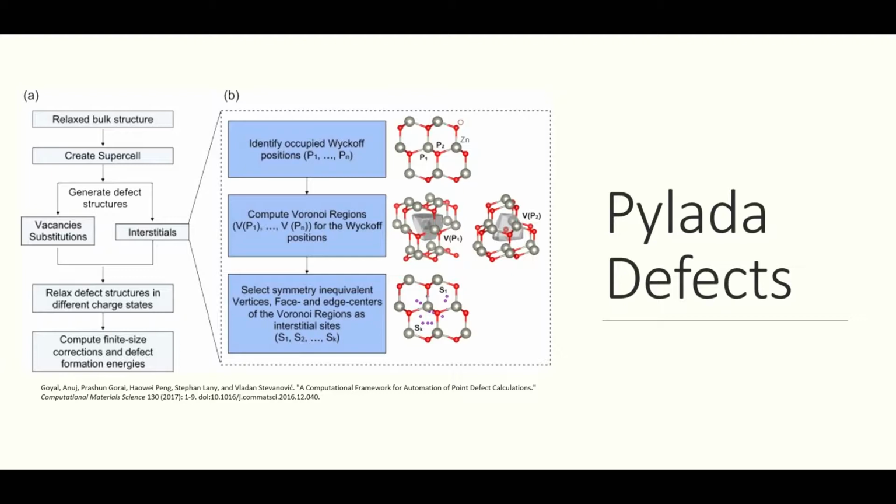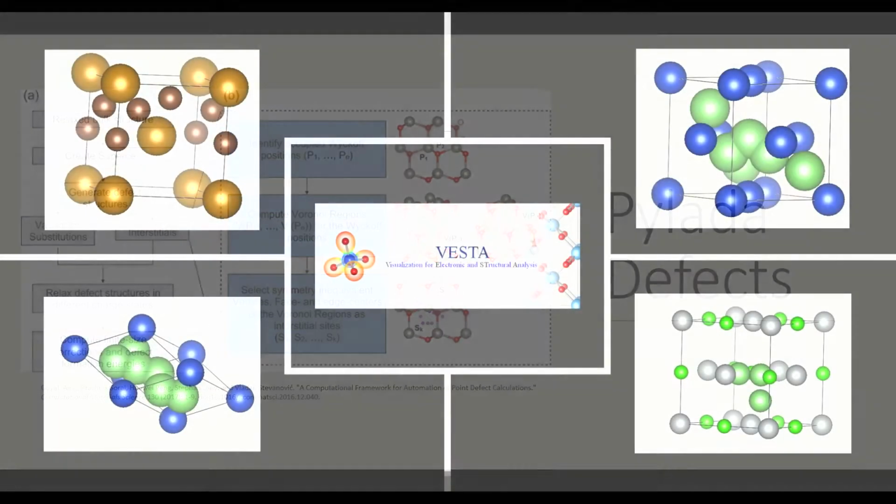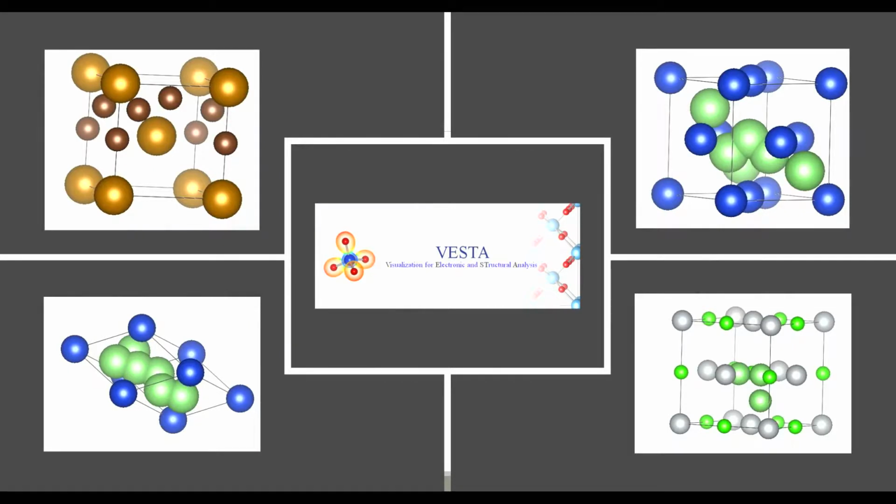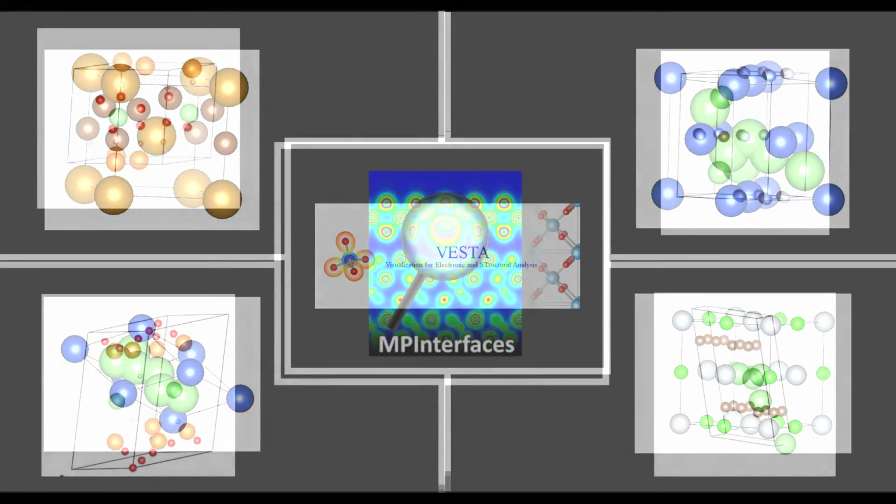At first, the software Pylada Defects was used to find interstitial locations to insert lithium ions into layered materials. However, the program used unique Wyckoff positions to create Voronoi volumes. Then it takes symmetrically inequivalent regions to choose for the interstitial sites. Unfortunately, for our application, the program cannot systematically sort the volumes from greatest to least, nor the furthest distance apart, and that became a problem because some of the sites were either too small or too close to one another.